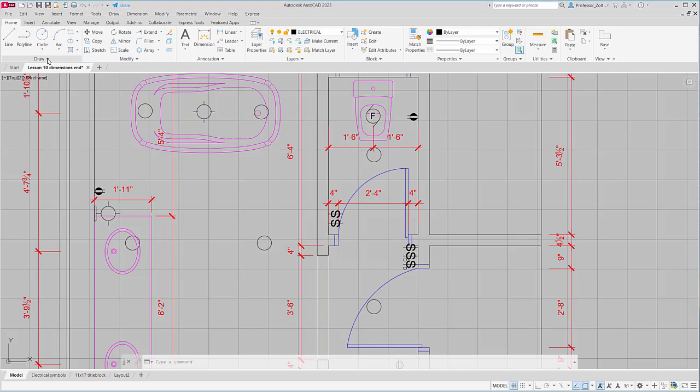I'm going to click on the draw tool, and inside the draw tool itself you'll notice that there's two different types of spline tools. One's a bit more of a free-flowing spline. The other one I have a bit more control over. So I'm going to click the spline fit, and what we're trying to do is identify what switch affects which item. So in this particular case, this switch here will affect the fan that we have in that location.